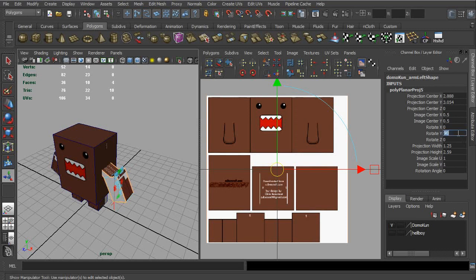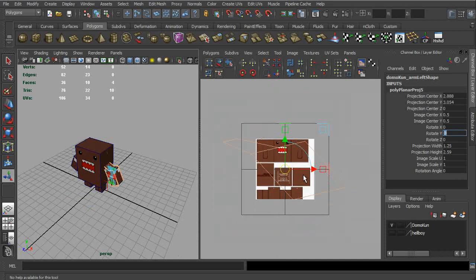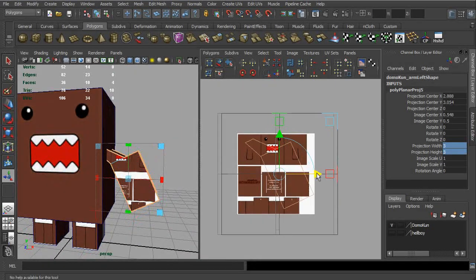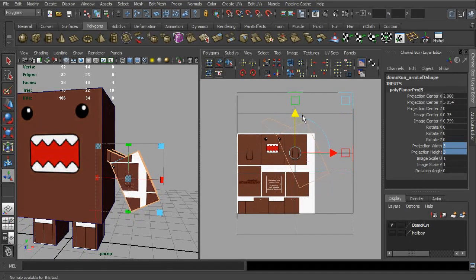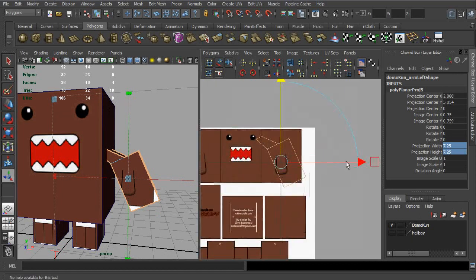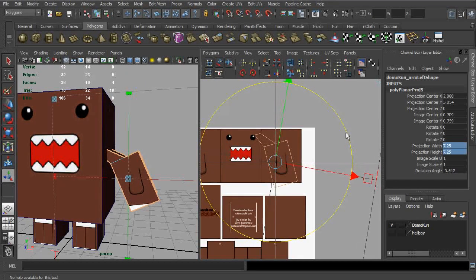We set the rotation to 0 degree and change both of the projection width and height to the same input for maintaining the same aspect ratios. Now let's try to match our projection to the textures. We can also rotate our projection via 2D means. Click on this curve of the projection handle and you shall have your rotations.